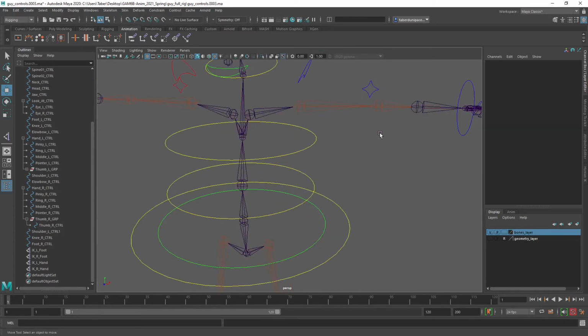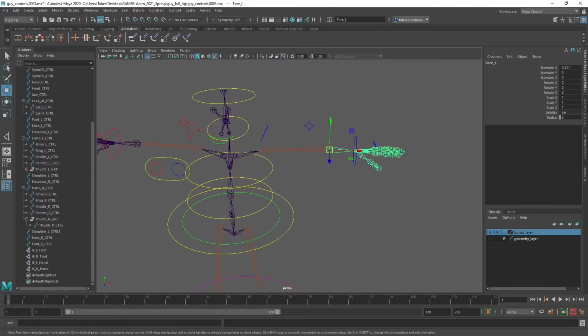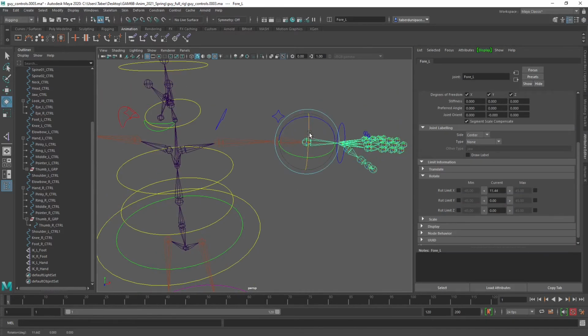So actually, I'm thinking that we could also limit the rotation of this just to be absolutely sure. I guess since I was just talking about it, we might as well. We're only ever going to rotate this way on this bone anyway. So I'm just going to open up the attribute editor, go to limit information and rotations. These arrows put the current value in the left and right field. So putting zeros and then turning on the limits means that this bone will never rotate in an inappropriate way.